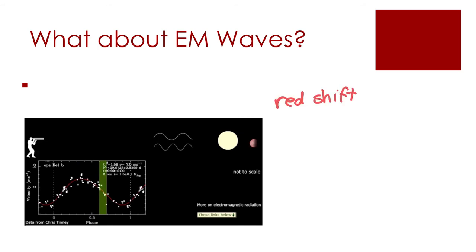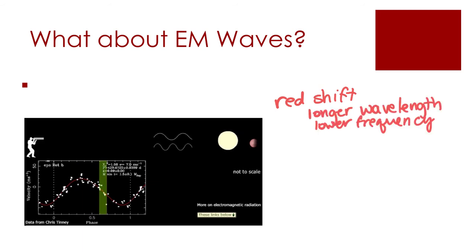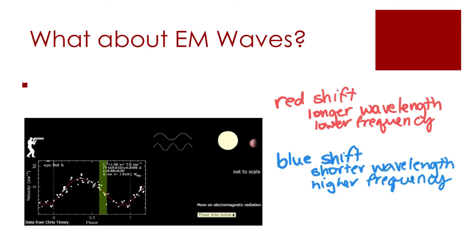Now, what we mean by a redshift is that a spectrum line that we know here on Earth has been shifted more towards the red color. And if it's moving towards that end of the visible spectrum, it's implying there must be a longer wavelength or a lower frequency. That would imply whatever was giving off that light must be moving away from us. This is the idea of the universe expanding. So what does a blue shift mean? This would imply a shorter wavelength, higher frequency, which means whatever I'm looking at must be moving towards me.